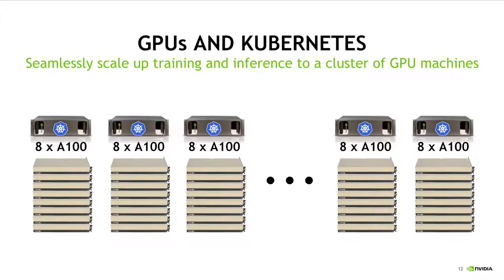But what if you don't have the luxury of having such a diverse mix of GPUs in your cluster? Or as is often the case, you have a small cluster with only the most powerful GPUs you can get your hands on, and want to be able to efficiently use them for all types of workloads. And even if you do have a bunch of nodes at your disposal, wouldn't it be better to have your cluster full of the most powerful GPUs possible so that you have them when you need them, but then have a way of sharing an individual GPU for jobs that only require a fraction of its full power?